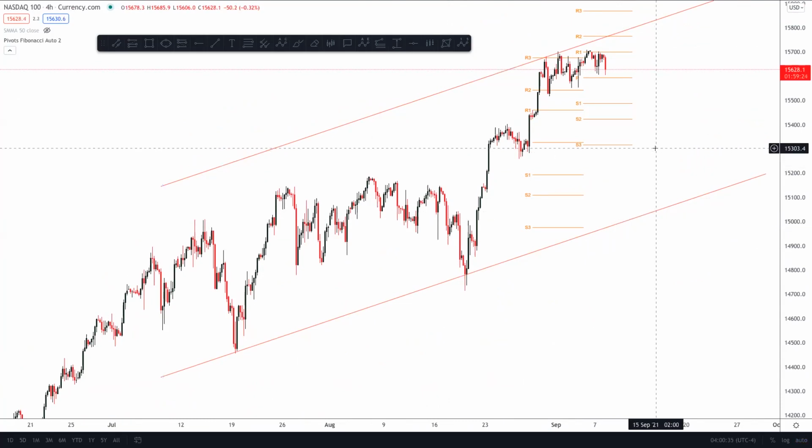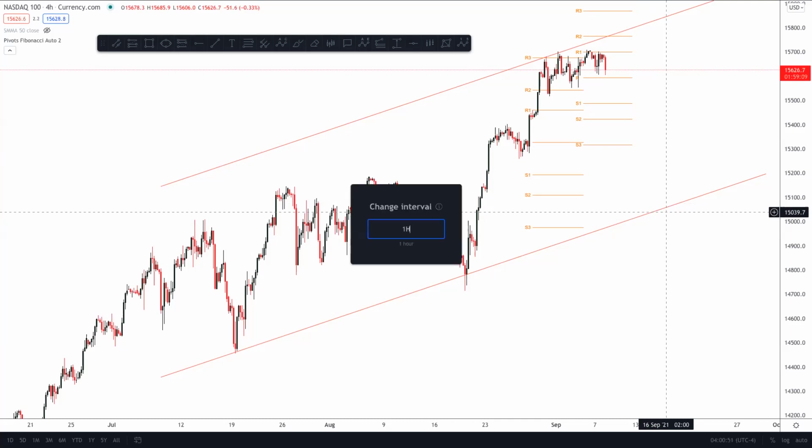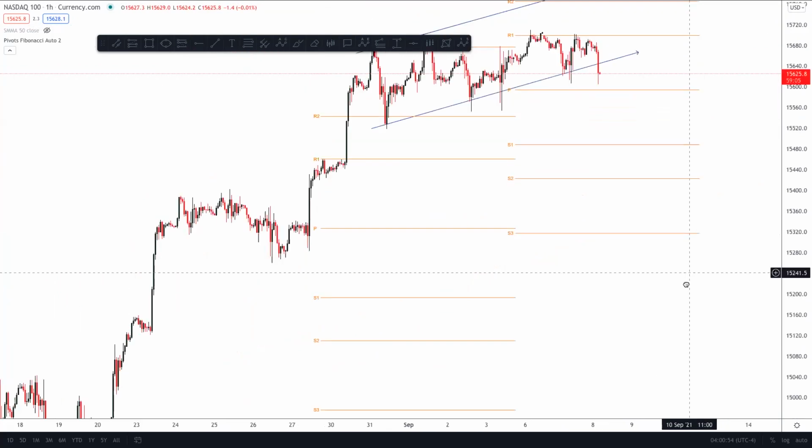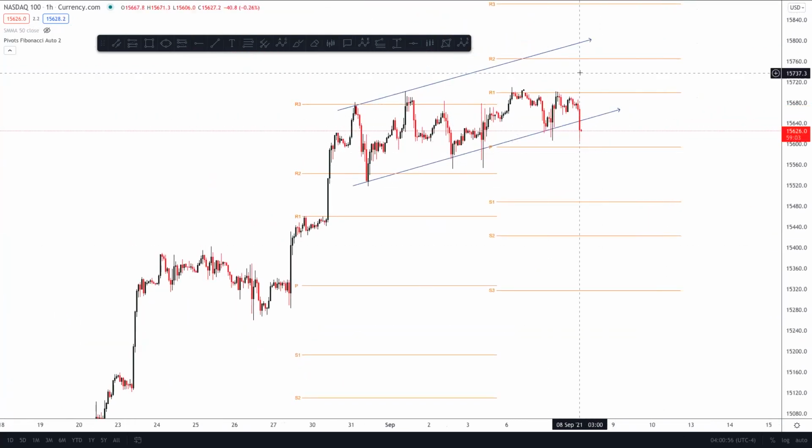But before 15,000, I'll also be very keen on 15,300. I think that's a better target for your first trade. So the first shot that I'll have, I'll exit at 15,300, watch the behavior of price action, then probably look for another collapse back to 15,000. If I just look at it from an hourly perspective, you can see clearly there was this beautiful trend line that I was waiting for a break. We finally got a break.